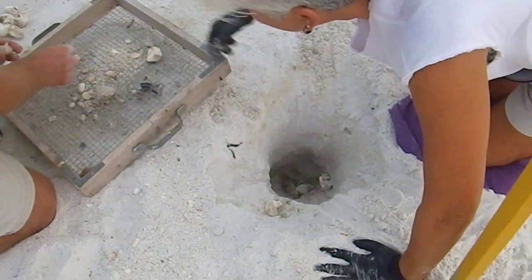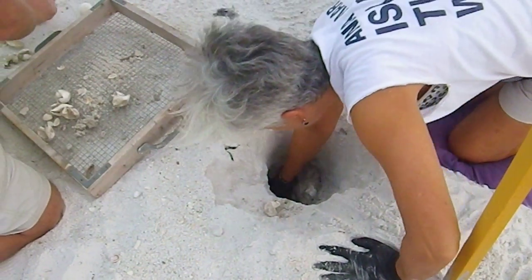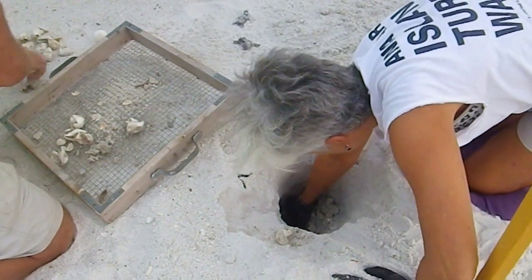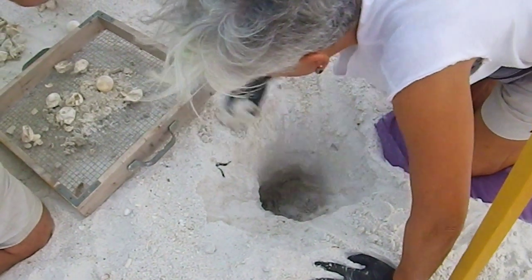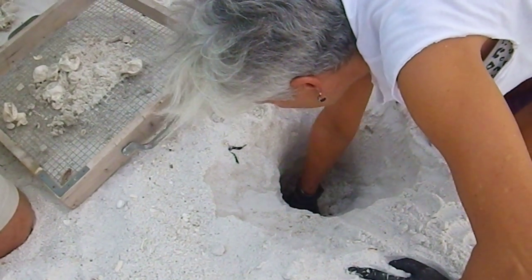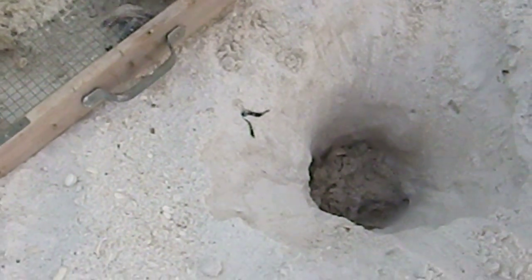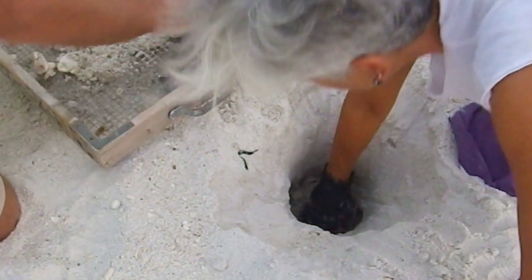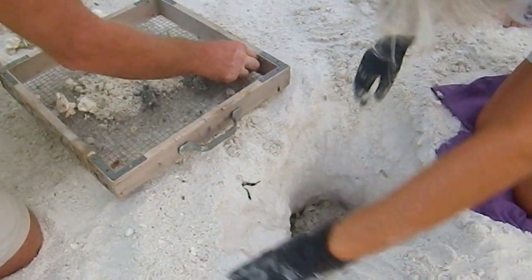Not all of them. Oh my gosh. There's a big guy. Look, here comes your big brother. Oh my gosh, what's so interesting? I was telling Kathy that when you dig them up, I said there might be some little stray ones waiting for you. It's the brother and sister. He's huge. How do they stay alive down there? Well, they can breathe down there. No, it's okay. They've got a little egg sac in their belly still. Oh, that's another one from their mama. Look at them all. Oh, sweeties. Good grief. These guys are like bonus. Look at you, little sweeties. Some of them are so big. We don't usually find this many. They're playing games already with each other.